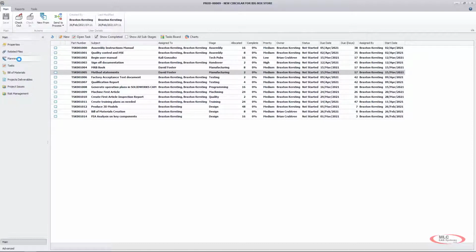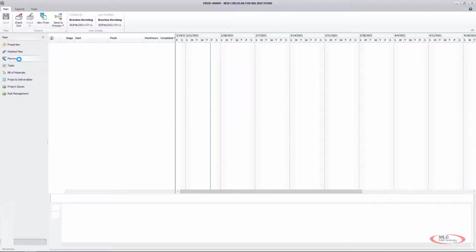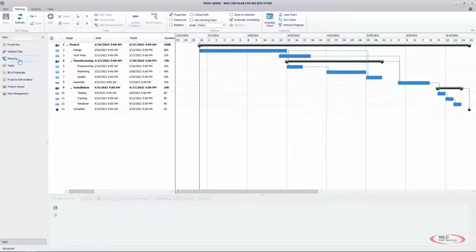Now, where's that useful? Let's go switch to the planning section here so we can see our Gantt chart. And I'm going to go ahead and turn on my resources so I can see here where I assigned David to those tasks. I actually can see him as being responsible for this particular phase of the project.